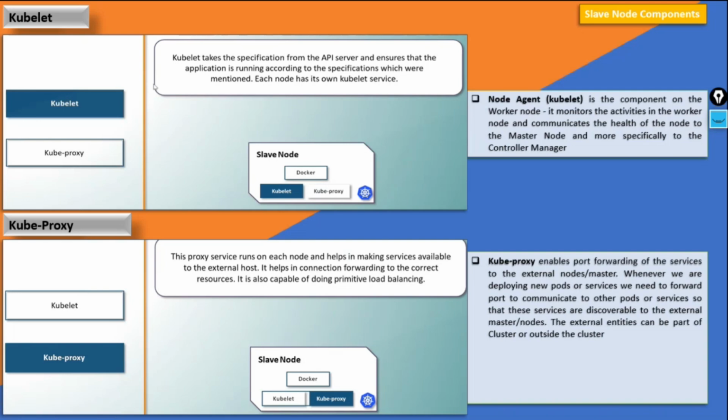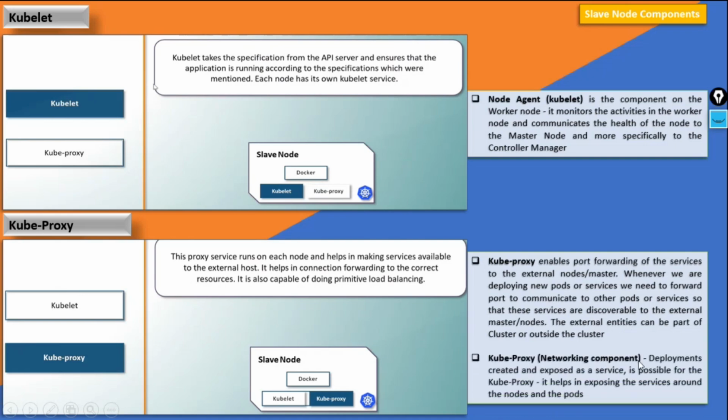So external entities can be part of the cluster. It is doing a binding activity, a bridging activity between all the entities, whether internal or external.